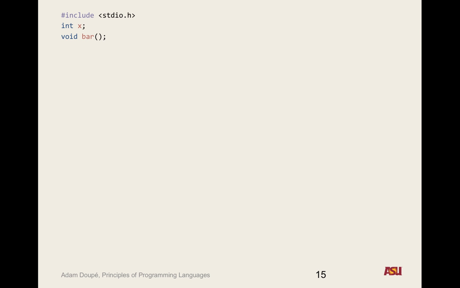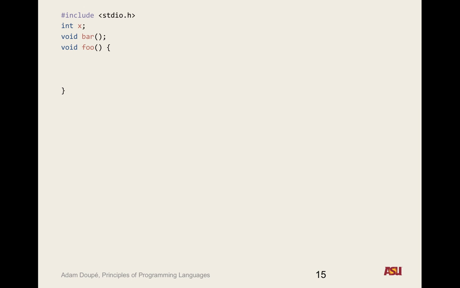I'm saying there is a function called bar that takes in no parameters and returns nothing. I'm declaring it, but I'm not actually defining the body of that function. So the compiler, when it's processing this, can create an entry in the symbol table for the name bar. So it can map the name bar to this declaration and its attributes, but it just won't know until later where that's actually defined.